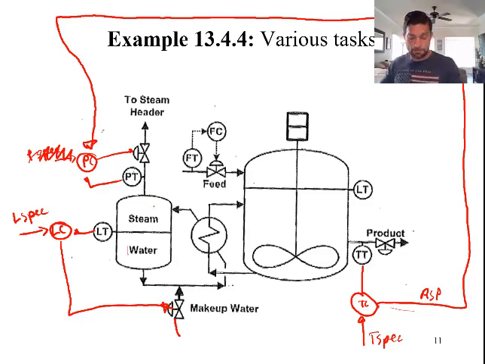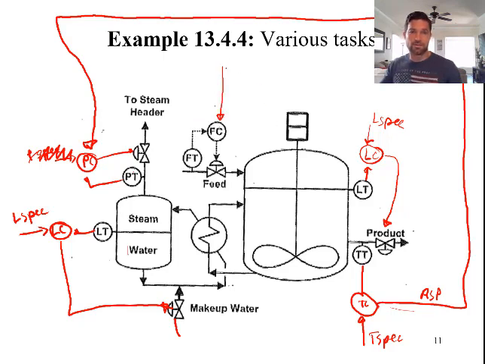All right, moving forward. The level in the reactor is controlled by the product flow rate. So level in the reactor, we have level specified, product flow rate. Straightforward. A low level in the steam drum overrides the set point to the flow controller on the feed to the reactor and cuts back on the reactor feed.